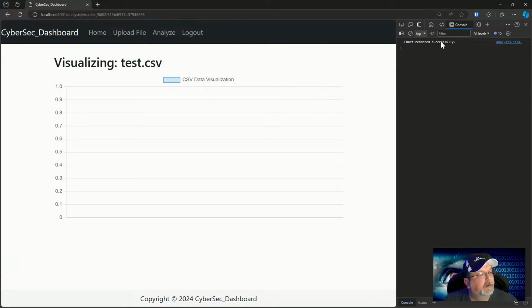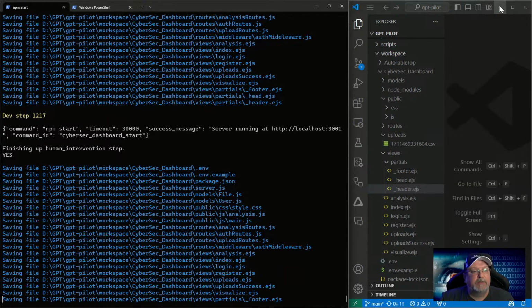Okay, chart rendered successfully, but we've got no visualization. So it didn't actually do anything. So that's cool. I mean, we just got to tell it it's not producing any sort of visualization. Now, we didn't tell it what to do. I'm relying on this application, and it's quite possible that it's not doing detailed analysis yet. It's just seeing if it works, and I think that's possible.